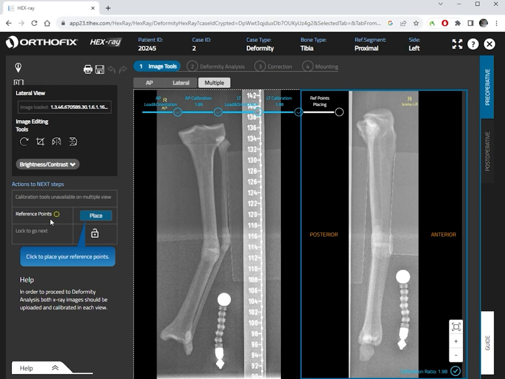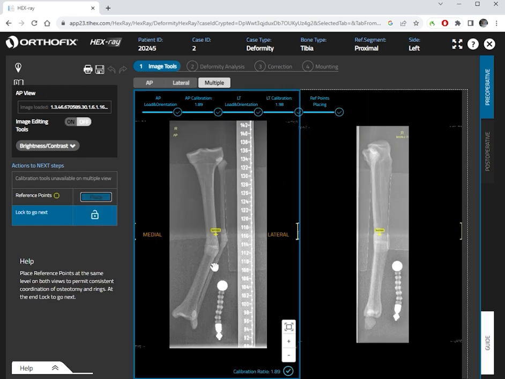The reference point is a very important concept. Basically, we have two images for the same bone, and we need to link these images. And by linking them, which means identifying a point which is the same on both images. You could use the tibial spine. I can see the tibial spine nicely visible on the AP, but not so on the lateral. So maybe not a good option. You can use the top of the fibula. Again, here is visible nicely, but on the lateral, maybe. I feel that the lowest part of the fibula is the most clearly visible on both the images. So I'm going to choose this one.